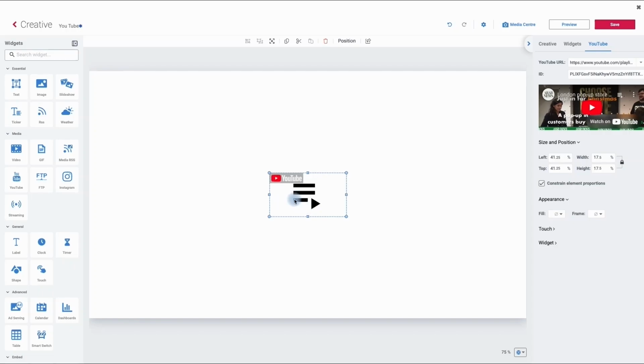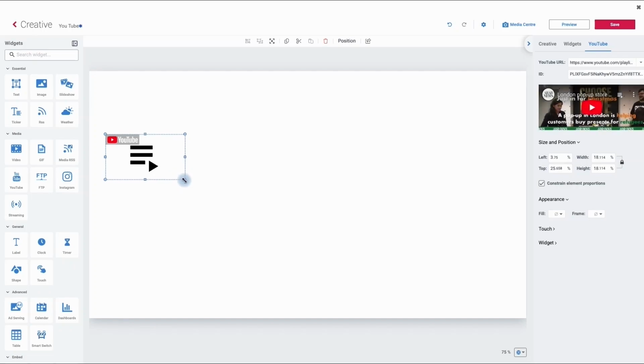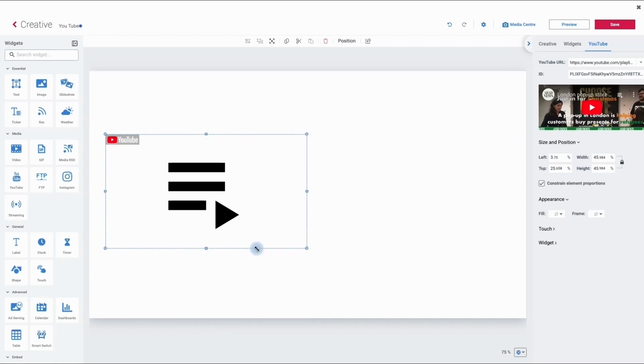Or alternatively, I can just simply left click once and the YouTube widget will appear on our canvas. To move the widget around the screen, if I go to the middle of it, press and hold my left finger down again, so on the left mouse button, I can then move it around my canvas to position it where I would like it. Once it's in the location I want to keep it, I can simply just let go of that left mouse button. To change the shape and size of the widget, if I move to one of the sides or to a corner, you would notice that the cursor changes to two arrows. So this means that we can resize this item. So the two arrows have appeared, so I'm going to left click and I'm just going to pull my hand back. And as we can see, it's then made the widget larger for me.